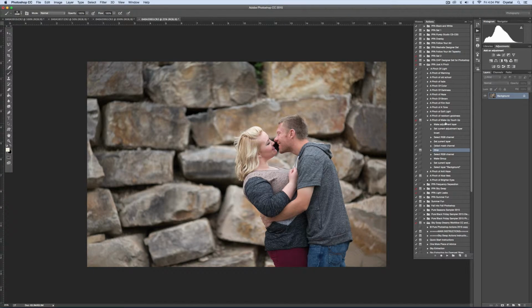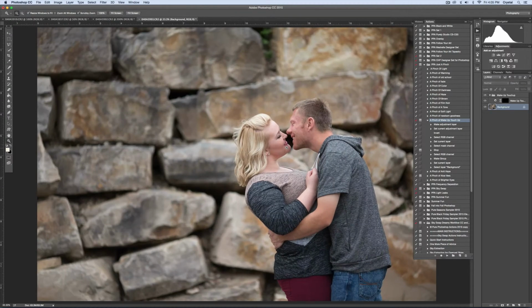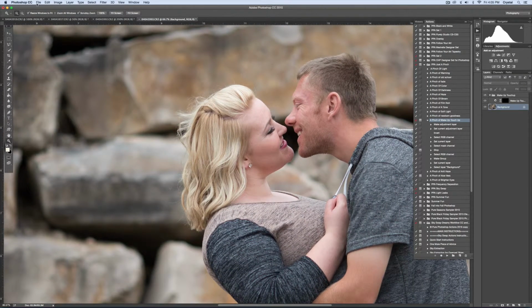So now that I've unclicked it, I can go ahead and just hit play, and it runs through the action and doesn't remind me what to do. Because, again, I've done this multiple times, and so I know exactly what to do. So I'll use a white brush. I'll click up here on the mask, make my brush smaller with the bracket keys next to the letter P, and I'll toggle with the letter X between white and black, and I want a white brush, and I'll lower the opacity. And again, for eyes, I use small, just kind of come in there like so.